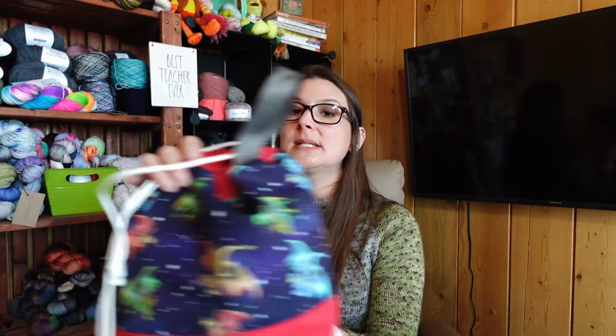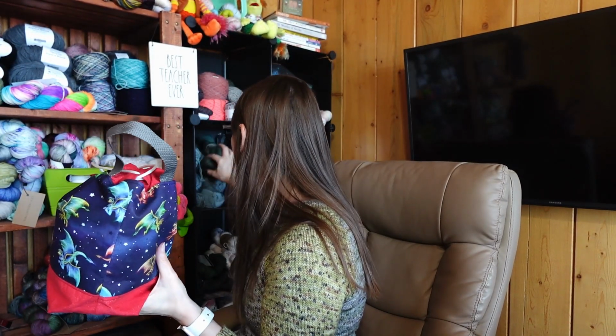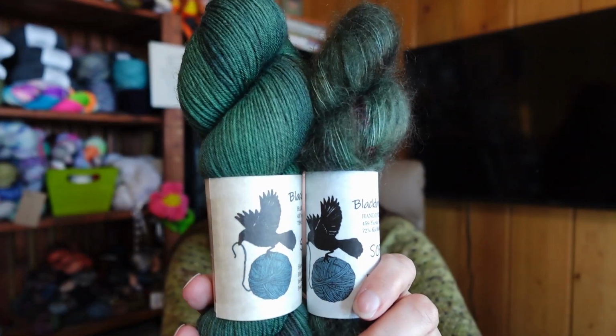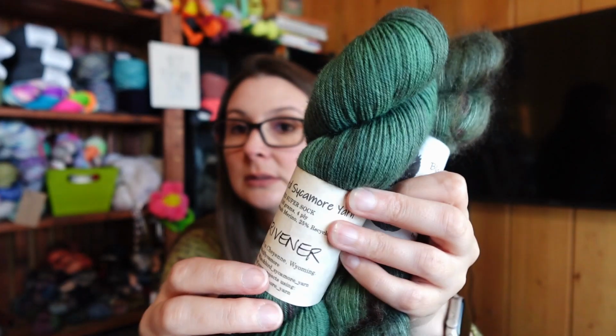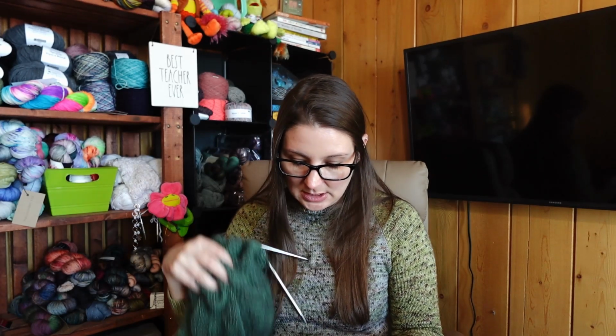And then I worked on my California sweater. It's in this bag right here that I got from Caffeinated Craft Mama. And I'm using my Blackbird Sycamore, the mohair and the fingering weight. And I've only got 1 cake of each wound right now. This is the California sweater. It is knit on, I want to say, a US 10 or US 10.5. US 10.5. So it is a large gauge like the Love Note by Tin Can Knits.